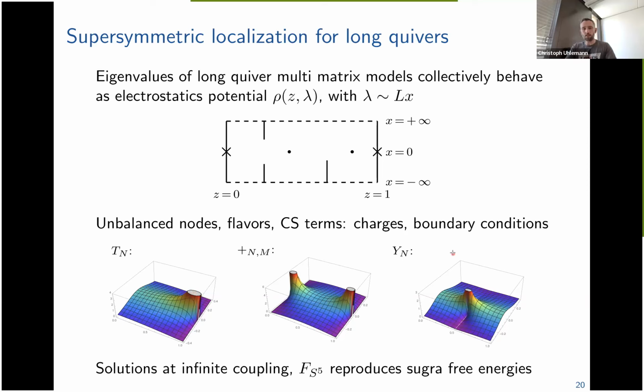So there's a precise correspondence, which can be made sharp, between these different ingredients. And basically every slice through one of these potentials here is the eigenvalue distribution for one gauge node. All right. Once we have that, we can calculate the free energies and reproduce the 5D free energies we've looked at before. So that's the starting point. That's as much as I want to say about it.